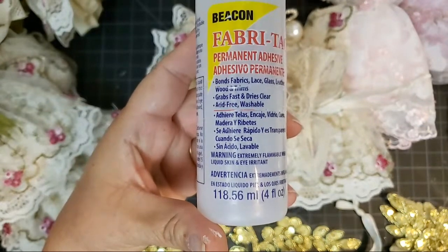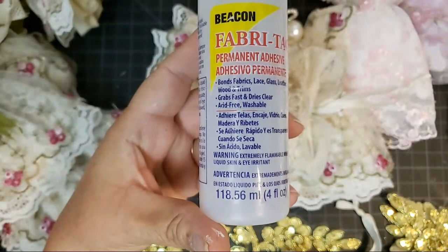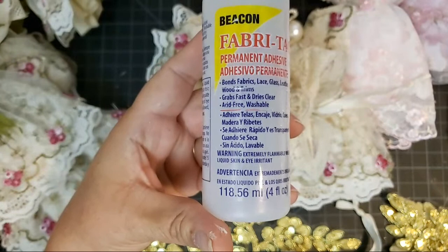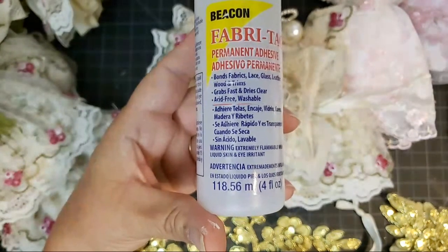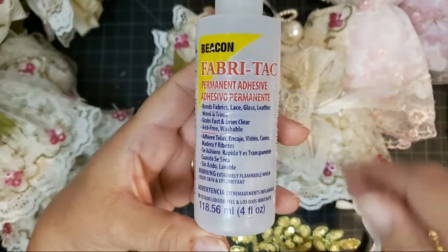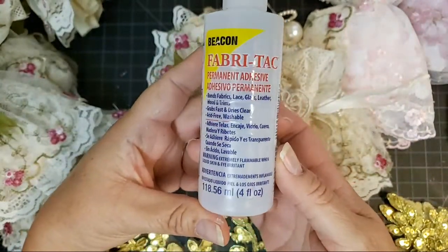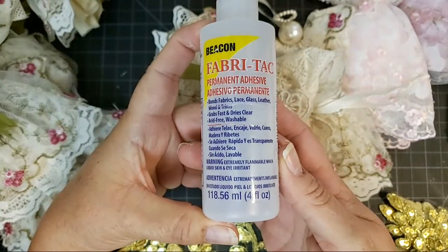I try not to use as much hot glue, because hot glue could melt. Say that you put these angels where it's really, really hot, it could soften and it could come off. I want my products to last, especially my wreaths when I make my wreaths. So this is what I use a lot of. They sell this at Walmart and they sell it online. And I actually prefer buying at Walmart because it's cheaper there.